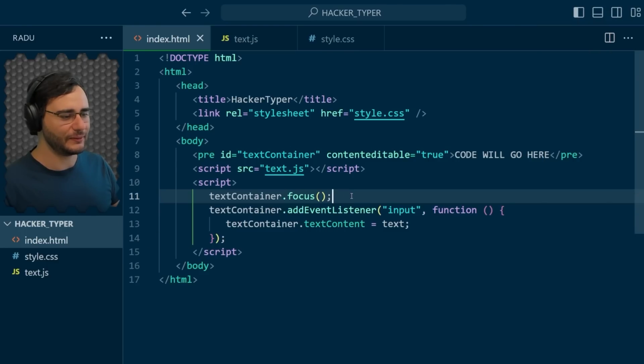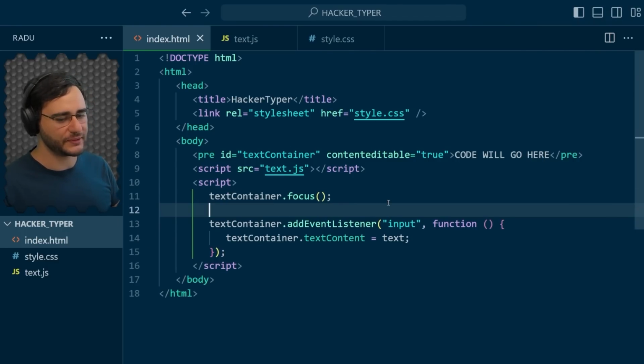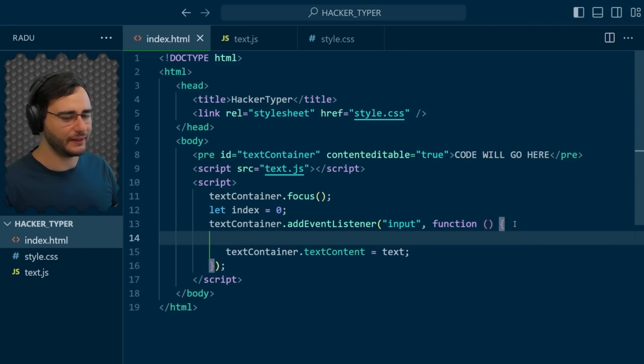And to limit to the beginning of the text and so on, I'm going to use an index. In the beginning, it's set to 0, means that we don't have any text in the field. And then here, index plus plus, so we add letter by letter.